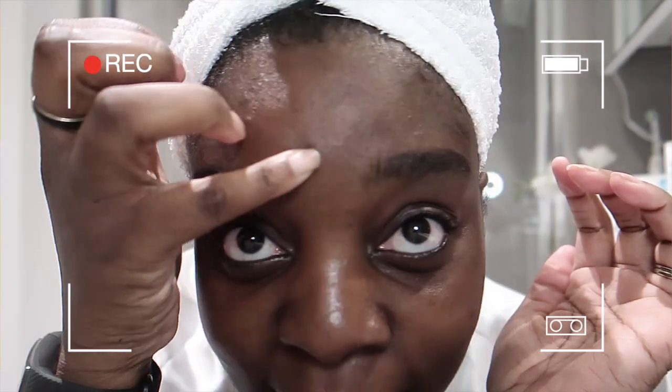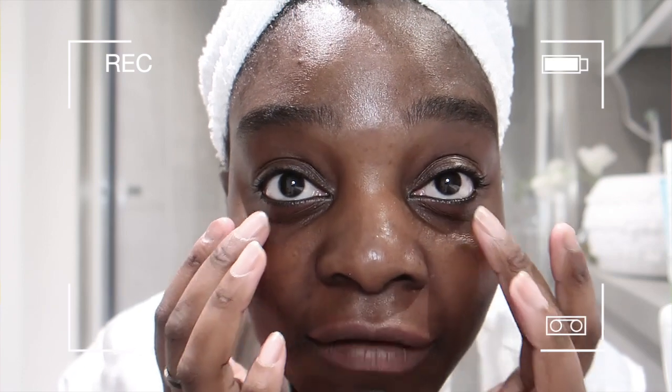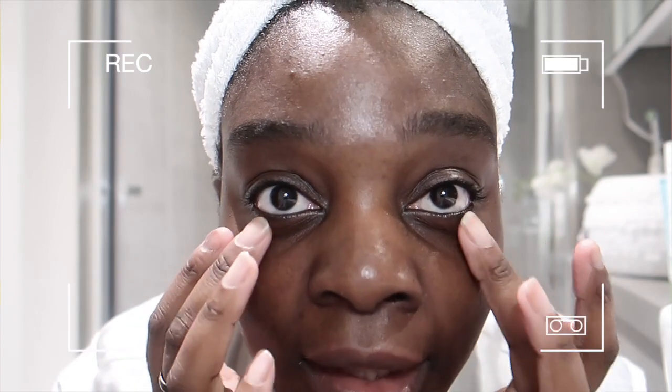So I wanted to just do a quick zoom in to show you guys what my skin actually looks like. It is currently 10 o'clock at night, and this is my 10 o'clock at night face. So that is my forehead. There you go, we have a spot there, a little breakout and blemishes, etc. Look at the eyebrows, all the eyebrow places are shut. But then you move on to my eyes, and as you can see, I've got dark circles under my eyes, and puffy eye bags. Can you see? Puffy eye bags.